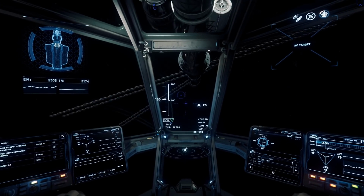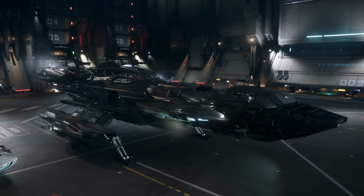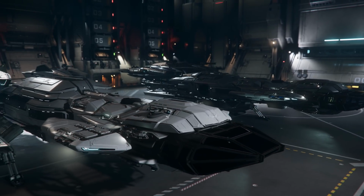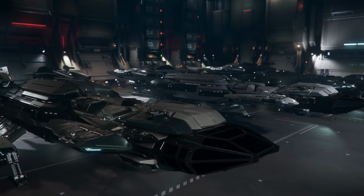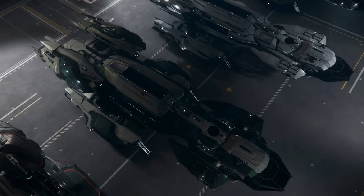Now the other end of the spectrum is a ship that I know the two of you are very familiar with, the Constellation series. With the Constellation, you go from a single player starter ship to a multi-crew experience. We'll talk about the Constellation first, and then we'll talk about multi-crew. So tell me about the Constellation. You've worked on 3 of the 4 variants that exist.